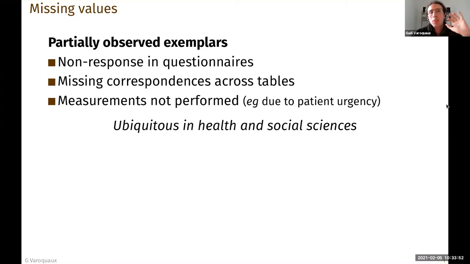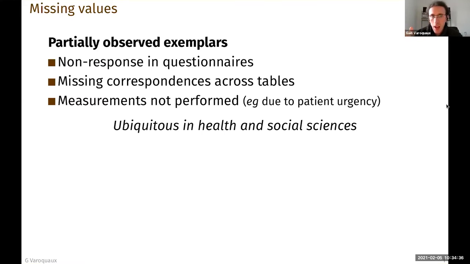Now, one thing that I'd like to stress about the examples that I gave before is that the missingness is noise, but it's also a signal. If somebody is given a questionnaire and chooses not to answer some questions, there might be some information in there. Maybe that person doesn't know or doesn't want to answer. If some measurements are not performed because the patients were too badly ill, just the fact that those measurements are not performed tells us that the patient was badly ill. Inversely, the fact that some measurements were performed tells us something about what the doctors suspected.